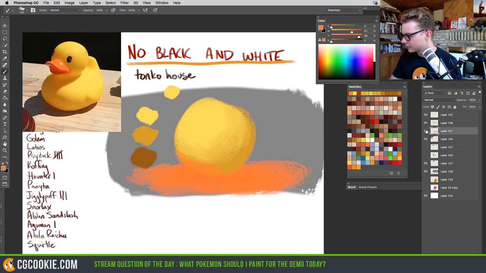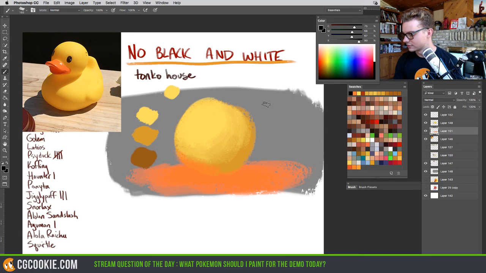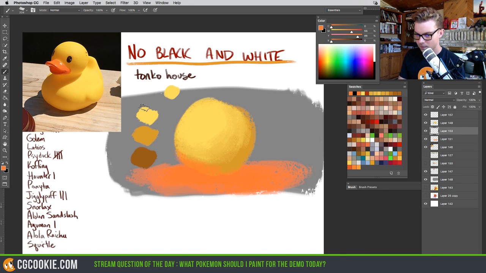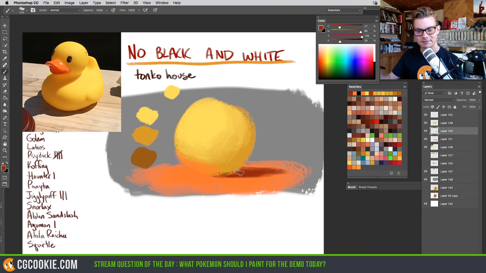And then the other thing is, when we introduce that object, we also have to be aware of the shadow that it's casting. So in this case, it would not be black, it would be a darker version of that orange color. Something like that. I'm going to actually turn touch off. My hand keeps touching it and it keeps affecting settings that I don't want it to edit. So I'm going to turn that off.